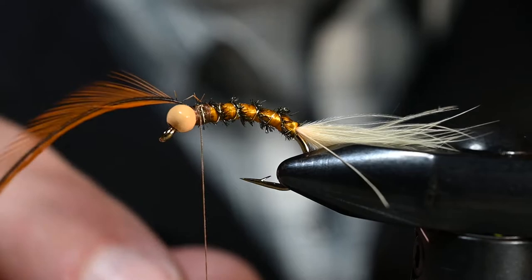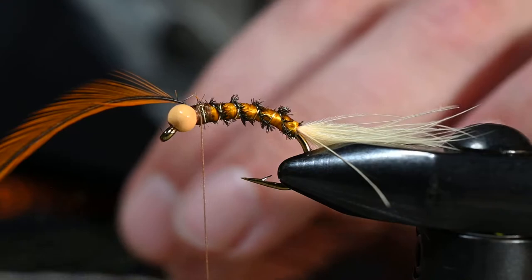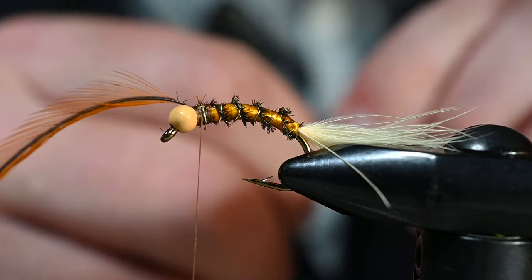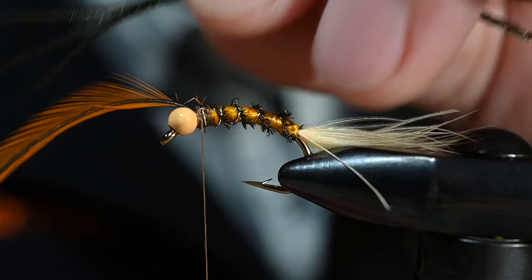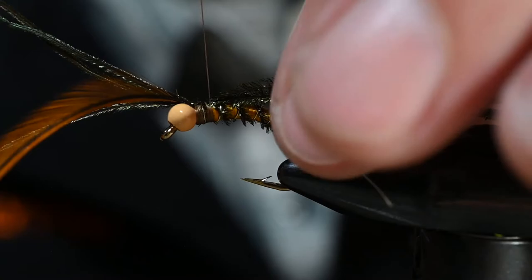So for our final tie-in element here, I'm going to get 3 peacock herls off of a stick here. This is just a peacock eyed stick. And once I've got all 3, I'm gonna go up toward the tips of these herls, and then maybe an inch and a half back from the tips, I'm going to place them right behind that bead, and that will be my tie-in. The reason being, the tips on these herls are pretty fragile, so if you tie on the very tips of it, you're just going to ask for frustration and break that quite a bit.